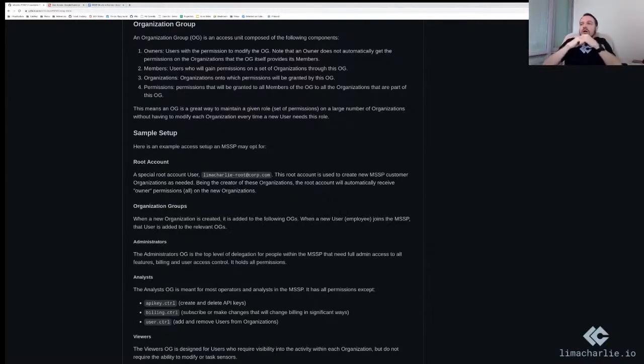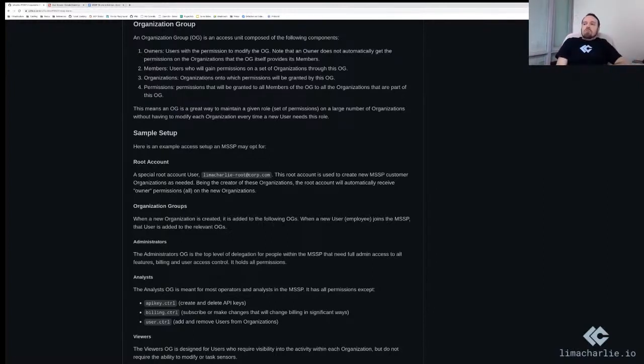So for example, you create this root account. It has its own credentials. So it's not a user account that all of your operators share access to. It's really something that you protect, right? That you maintain as the core. And when you have a new customer, you can use that root account either by logging into LimaCharlie and creating that organization, or by using user API keys to do this setup. But the idea is that this root account has owner access to all of your organizations. So owner access means everything.